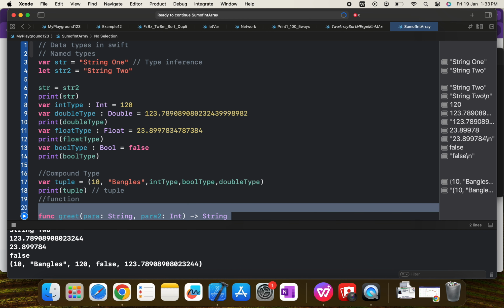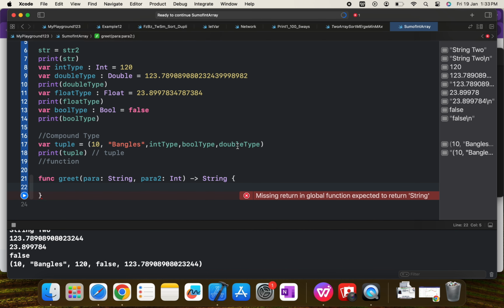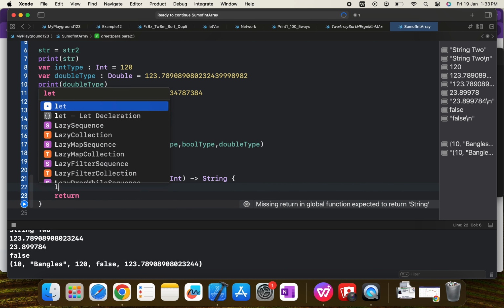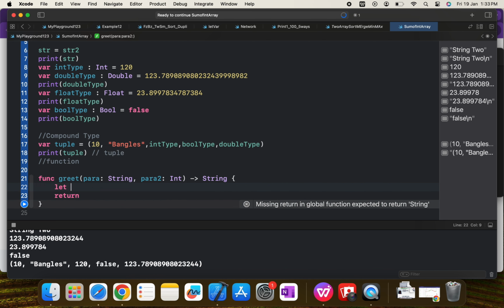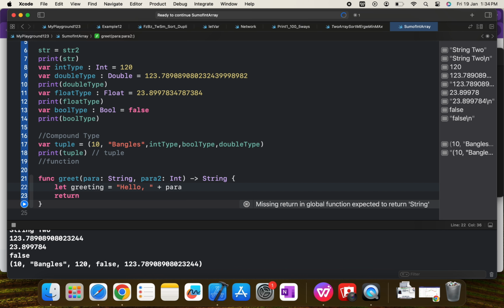For this function I will provide a string return type for now, and I will write some code over here and return the particular let variable. I will use the parameters which we have given to this function in the variable which I have declared over here, and I will pass this variable as a return value.